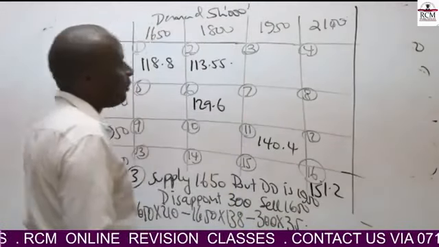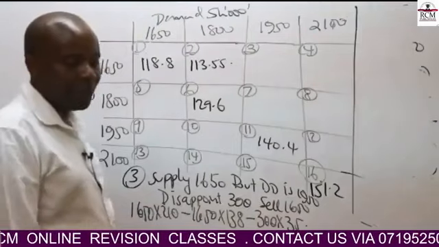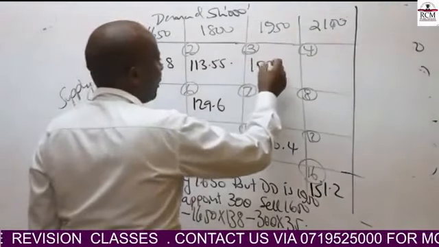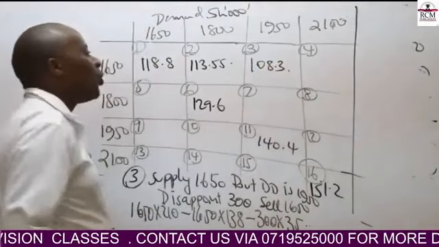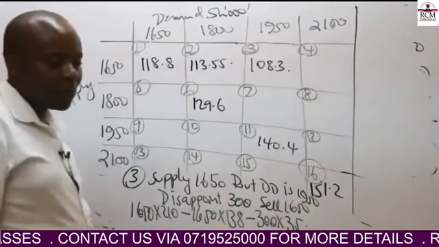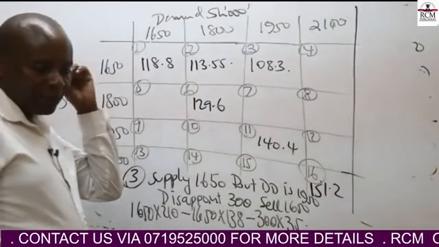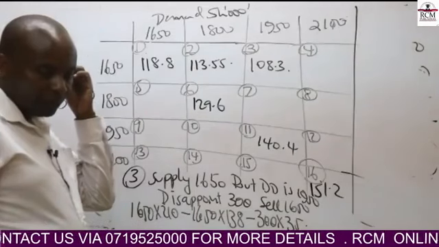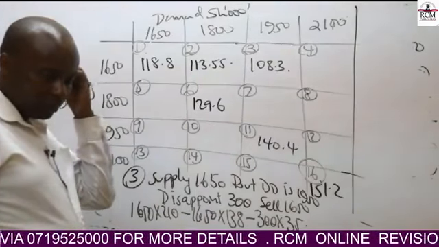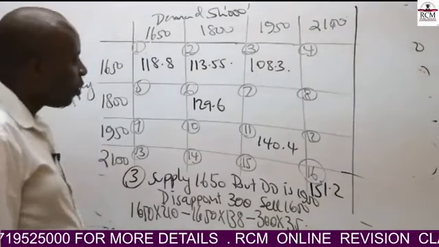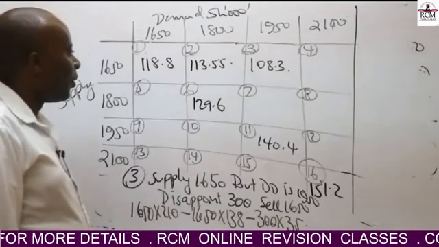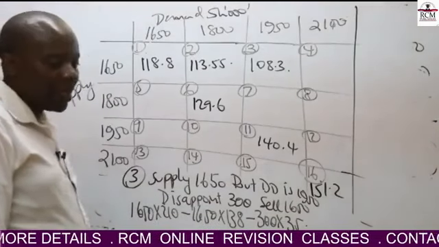So could you kindly give me something to write here? Number 3, 108.3. So now I expect you to get for cell number 4. Using that same approach, give me for cell number 4. For cell number 4, Dennis is giving me 134. No, it should be reducing really. Just try again.